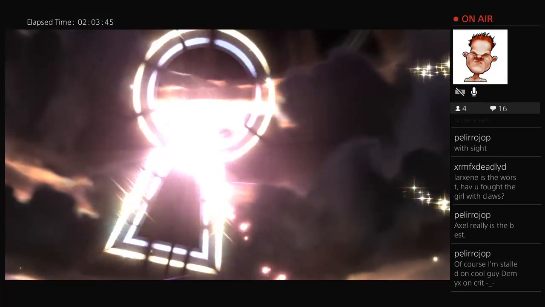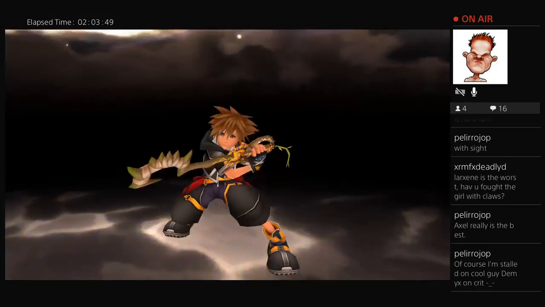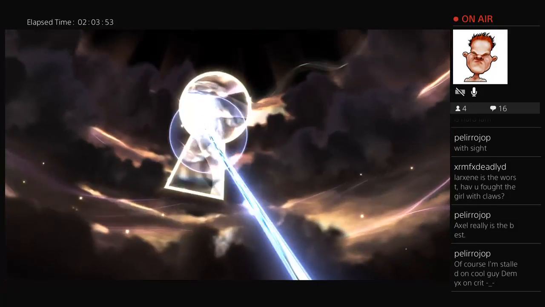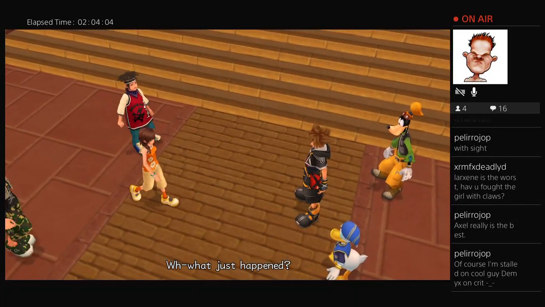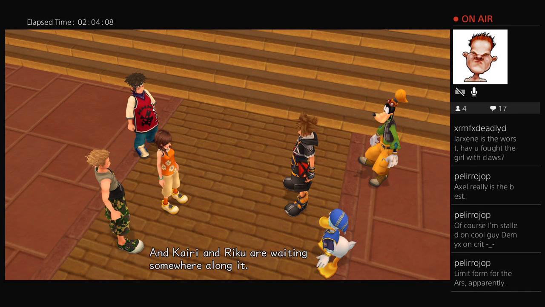Oh yeah, I just realized that in critical mode, for some reason, I forgot that. Well, this is on standard, so... Because I'm a complete noob at this series. All I'm going to be doing is mashing attack and occasionally guarding and occasionally healing. A new road is open, and Kairi and Riku are waiting somewhere apparently.